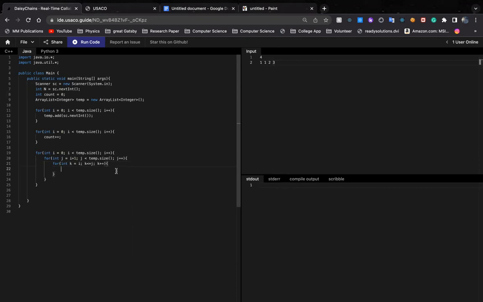And why this will work is because now let's say i is equal to 0 right now, and j is equal to 1. So k is gonna go from 0 to 1, which would be from this position to that. Inside of that for loop, I'll take the addition of these two and I'll divide it by 2, right? Then it will exit this for loop, and j will be incremented, so j will become 2. Again, I'll go in the for loop over here, and I'll start from 0 and go all the way to 2. So you're seeing how having this for loop helps us go from 1, 1 to 1, 1, 2 to 1, 1, 2, 3.